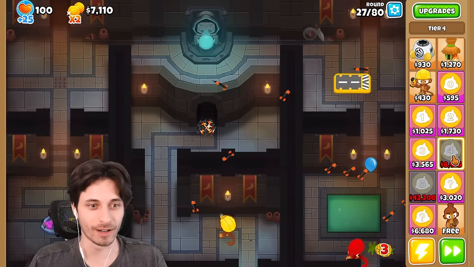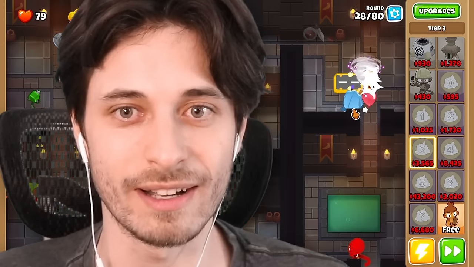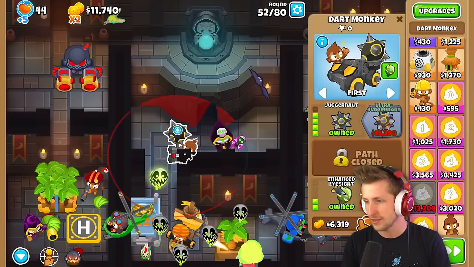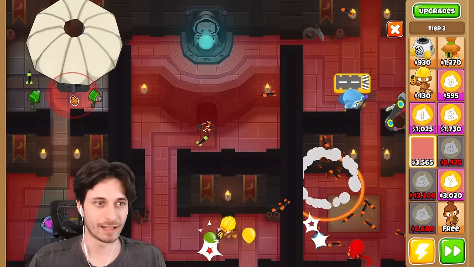I'm going to go for the T4. Here we go, baby. Oh no, leads! Nah, I can't do it. I have to pop the leads. And I still can't pop the leads. Are you serious right now? Okay. I was able to pop the leads on that one. Okay, I have juggernaut, but that's not worth 8,000. Ooh, double gun and faster engineering. Maybe MOAB, I'll take that. Okay. Nah, we're gonna try it again. Okay, 1,000.